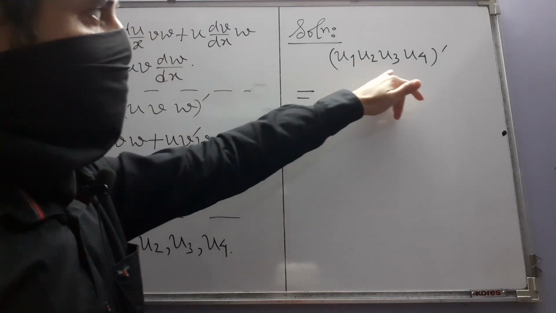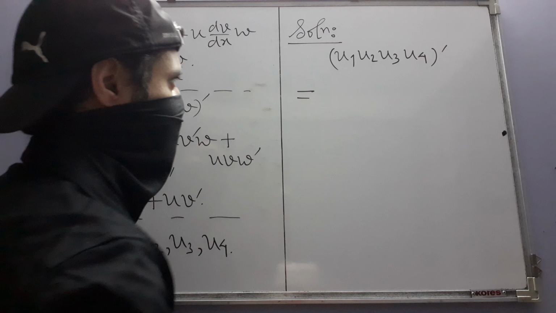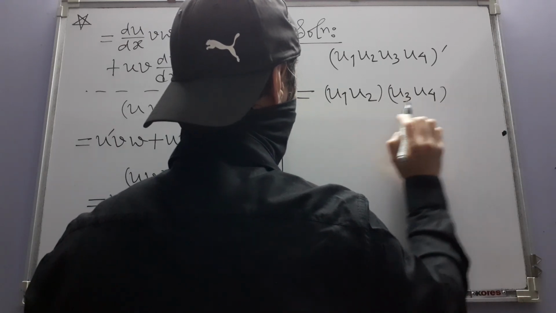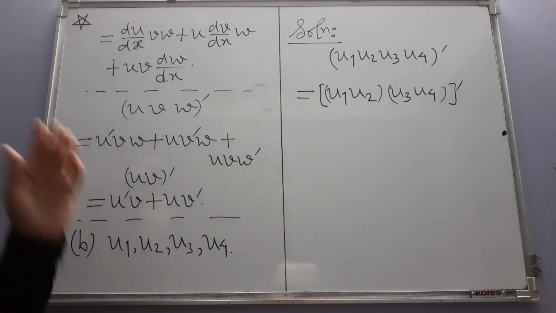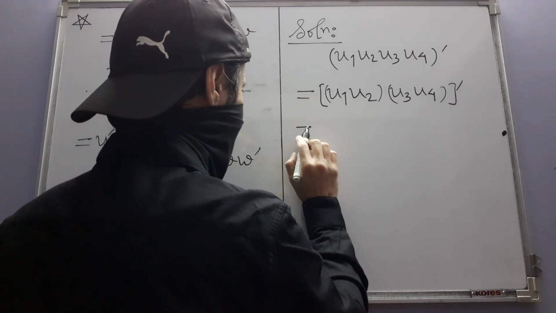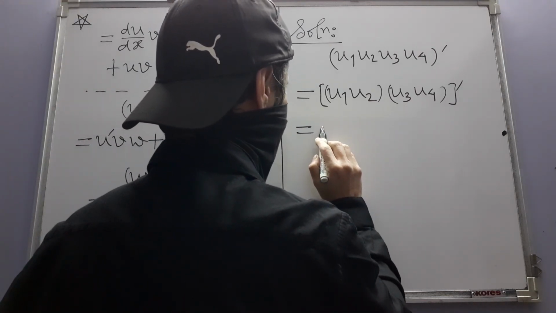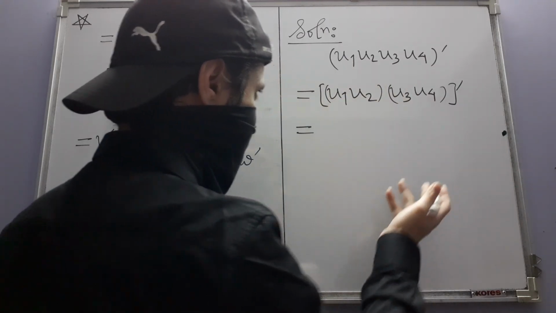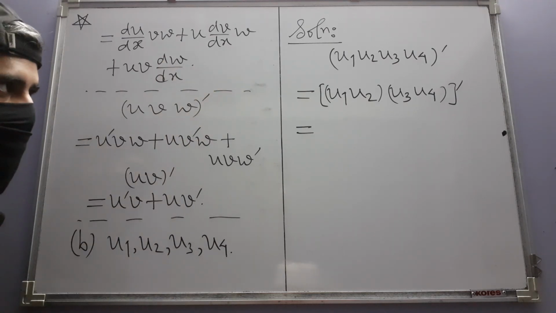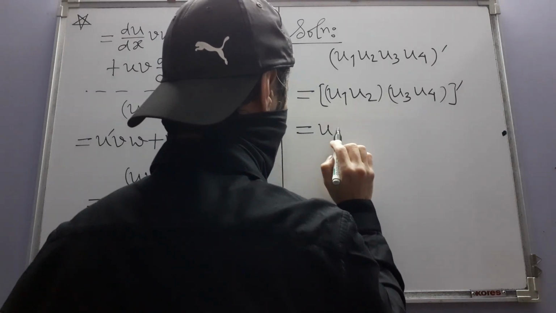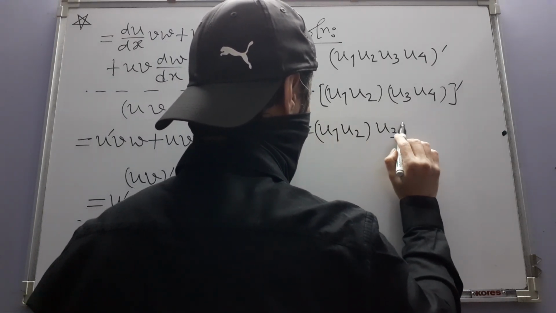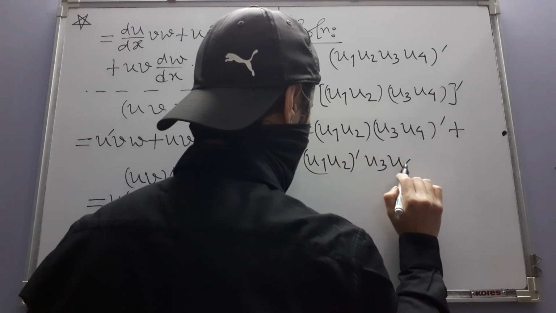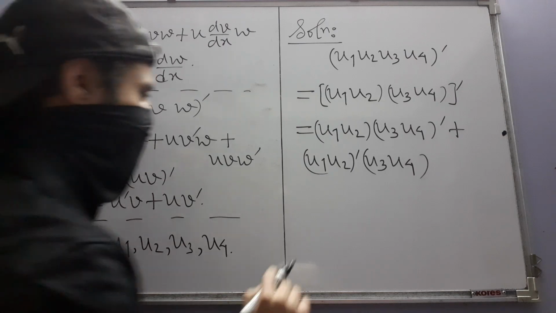Now, we can treat it as a product of 2 differentiable functions in another way also, which will be easier for us. And those 2 functions are these. One of them is u1, u2, and the other one is u3, u4. Now we apply the ordinary product rule. Well, actually, if you want, you can write it as u1, u2, u3 times u4 also. That way also you can do, because then you can apply this one. It's up to you what you want to do. By the ordinary product rule, u1, u2 times u3, u4 prime plus u1, u2 prime, u3, u4. And then once more we have to use the ordinary product rule.